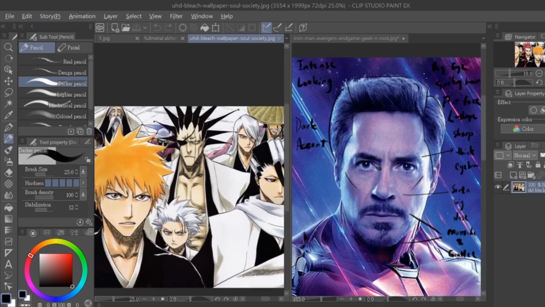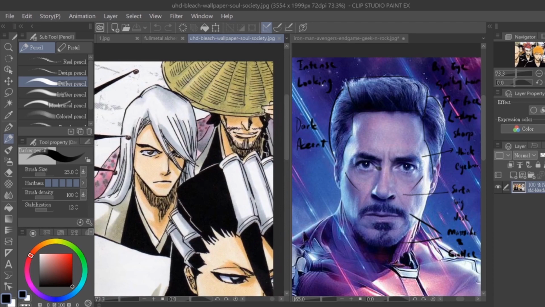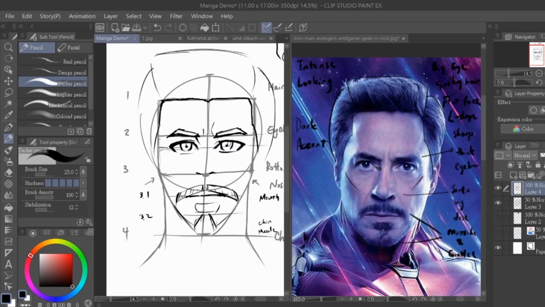So now let's look at one more example, shall we? Let's take a look at this character right here, Jinsei. I think that's his name. Sorry if I mispronounced his name or got the name wrong. Right here we can see Jinsei's mustache is more like a sketchy mark, which we can apply because Jinsei also has black facial hair, and like Robert Downey Jr., Robert Downey Jr. also has black facial hair. So what we can do is apply that technique in there. Let's have those sketchy lines in there and then fill in his mustache.